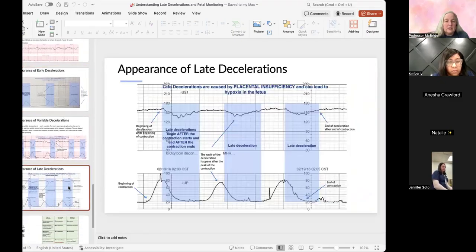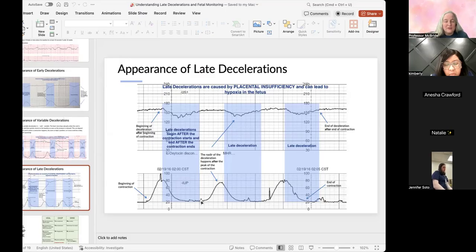Let's look at late decelerations next. These are the ones we worry about the most. Okay. So down on the bottom of the graph, you see where the contractions are. And then up here, you can see the heart rate, and then you can see where it goes down. And so the shaded area is shading where the deceleration is, so you can follow it down and see how it lines up with the contraction. And you can see that this deceleration started after the contraction was already at its peak. And this deceleration didn't come back to baseline until well after the contraction had ended.